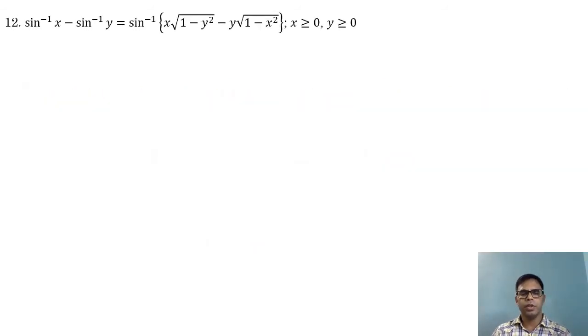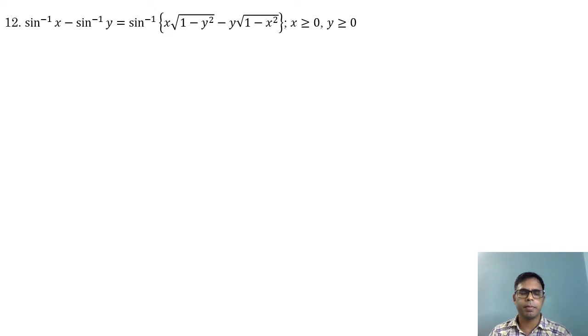Let us begin this video with property number 12, and up to property number 11 you can watch my previous videos. On my channel, just search for inverse trigonometric function, and in the playlist you can find those videos. Also, you can go to the i tab at the right uppermost corner, and by tapping that you can also go to the playlist of the videos. So now let us begin this class with this property.